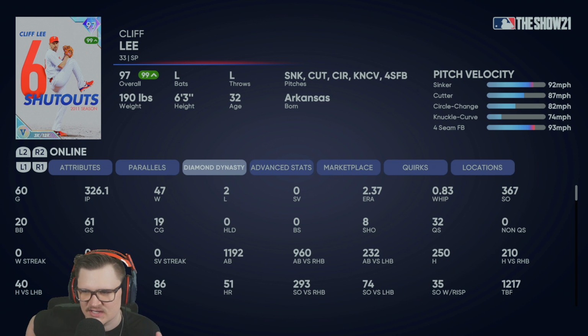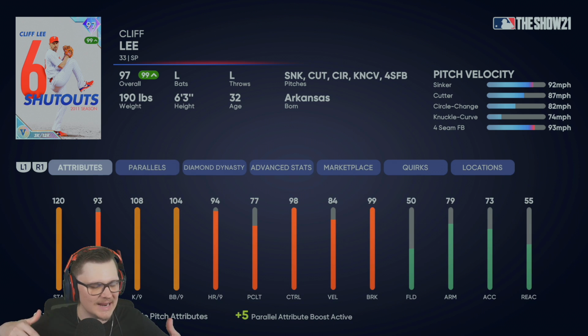But then probably the last 5 games, just toying around with it, experimenting, and also seeing it used against me, that's why he was pitching really damn well. So again, he should not be an overpowering card. He should not be carrying these stats with the 92 sinker. He's got a good arsenal, but he doesn't fit what we know as the actual meta.